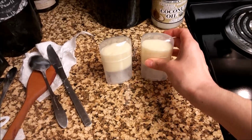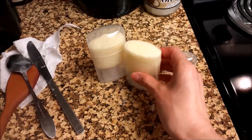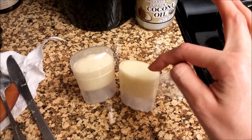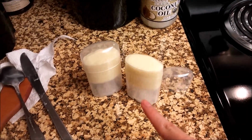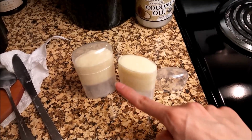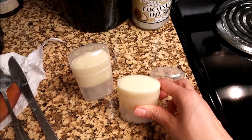Let's see what else. Another thing I did wrong was because I actually forgot that I wanted 2 of these to be the rose geranium and 2 of them to be the ylang ylang. I thought, why not just pour the oil in here and then add a fraction of the drops to each deodorant bottle. Do not do that. Add the drops before you start pouring because the wax started to harden a lot quicker than I thought, and so again it was just a big mess.